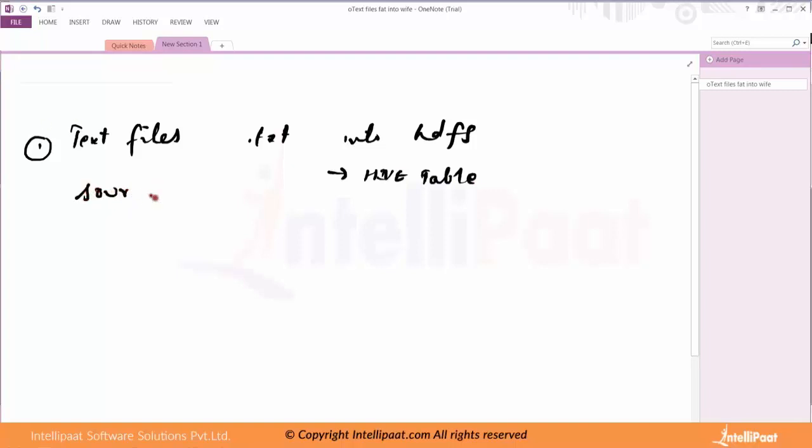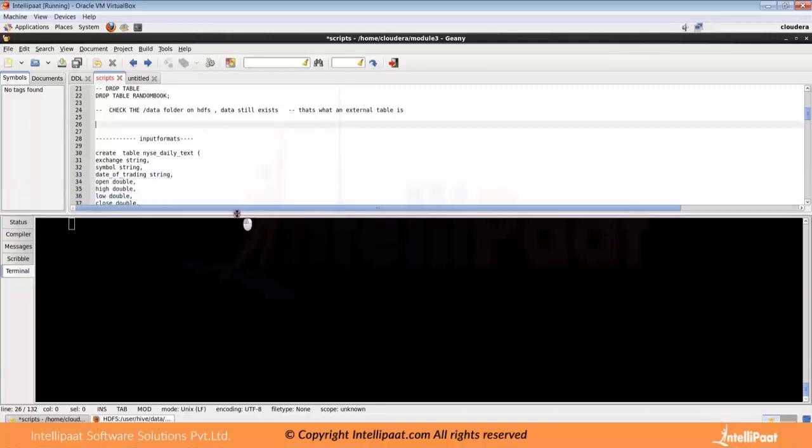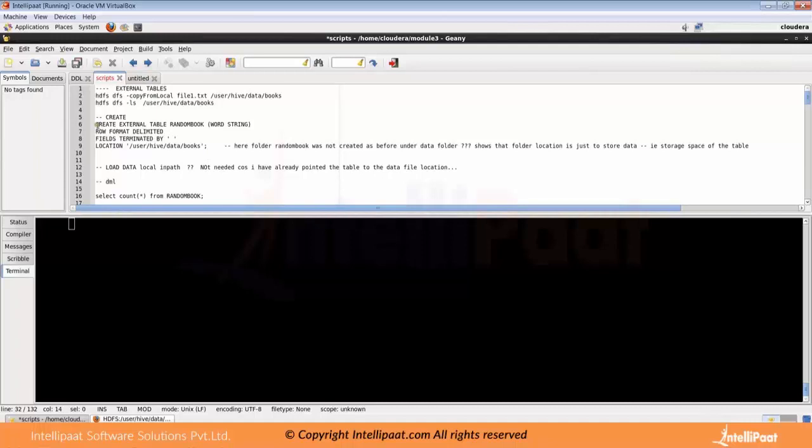Now when you create a table, for example, let's create a table. Let's do the same table.